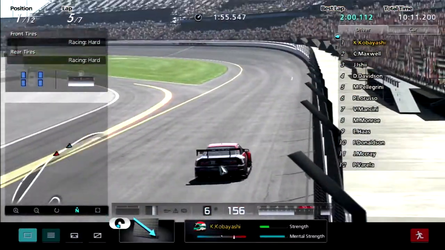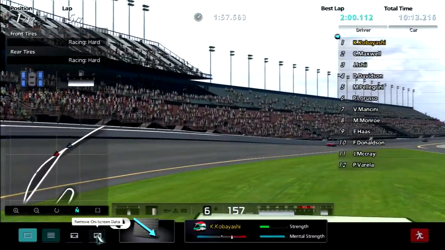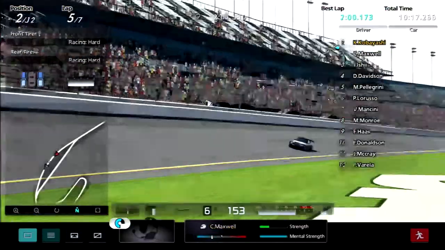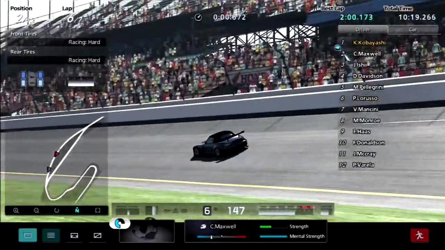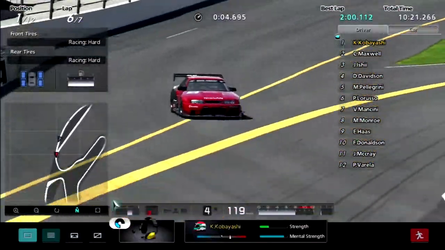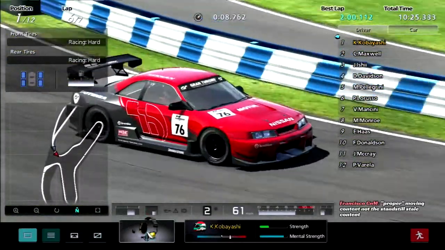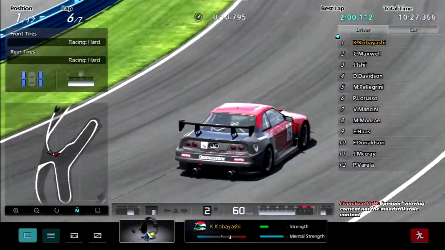Maxwell is starting to lose ground to Kobayashi. So I'm gonna maintain this pace. That's where I want his pace to be. Yeah, Maxwell's getting to the cool side. Two to go. Look how much strength he gained. Proper moving content, not the standstill stale content.